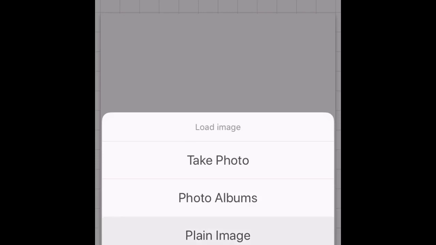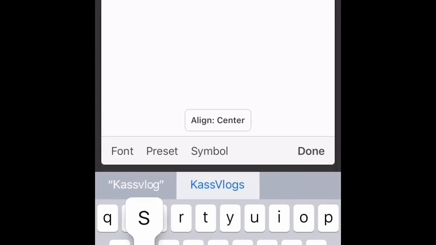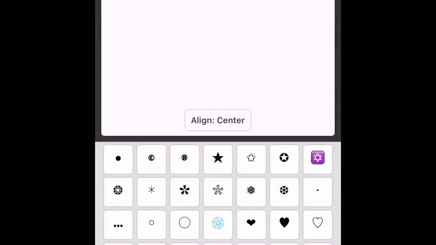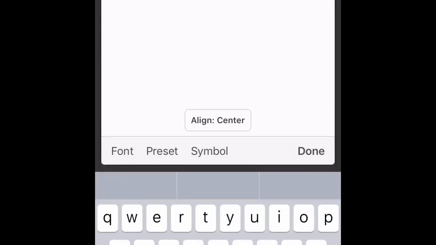I made a mistake here, so just don't mind me. I'm doing a voiceover, by the way. Right, so you want to click use, add text. And you can type in whatever you want, but I'm using Cast Vlogs. Then press font and choose your font. I use Luckiest Guy, and I chose a symbol that's plain since I travel a lot.